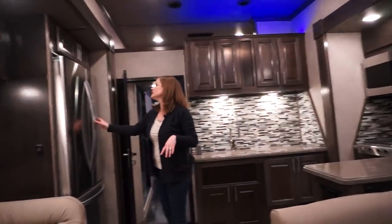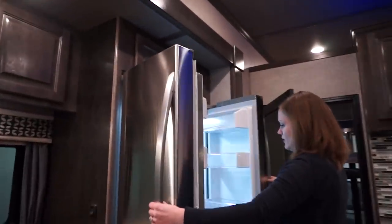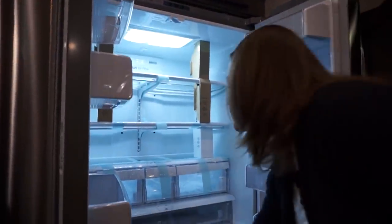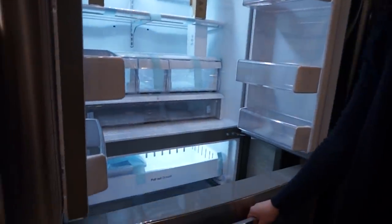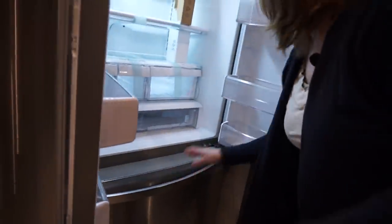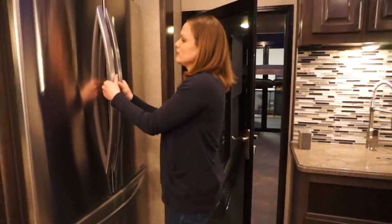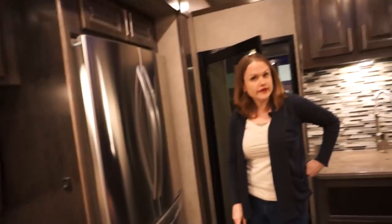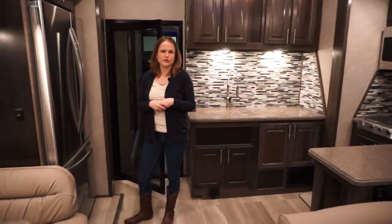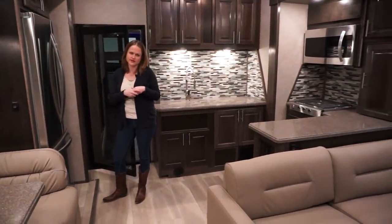You'll have an LG fridge, residential, 21 cubic, for all your necessary food items, with a freezer drawer, freezer below. This here runs off of your inverter while you are not plugged in. If you're plugged into your truck, it'll be running off the inverter while you go down the road, and then your truck is plugged in, so it's keeping all those batteries topped up.